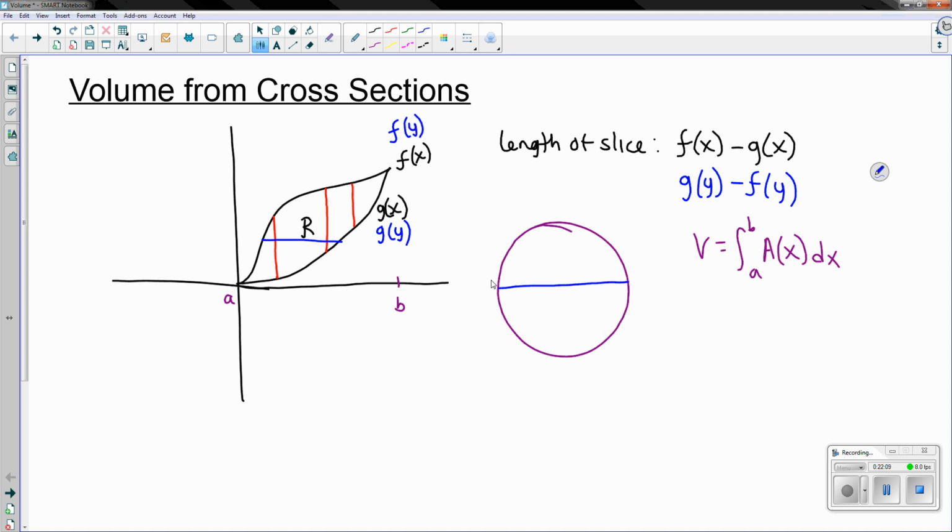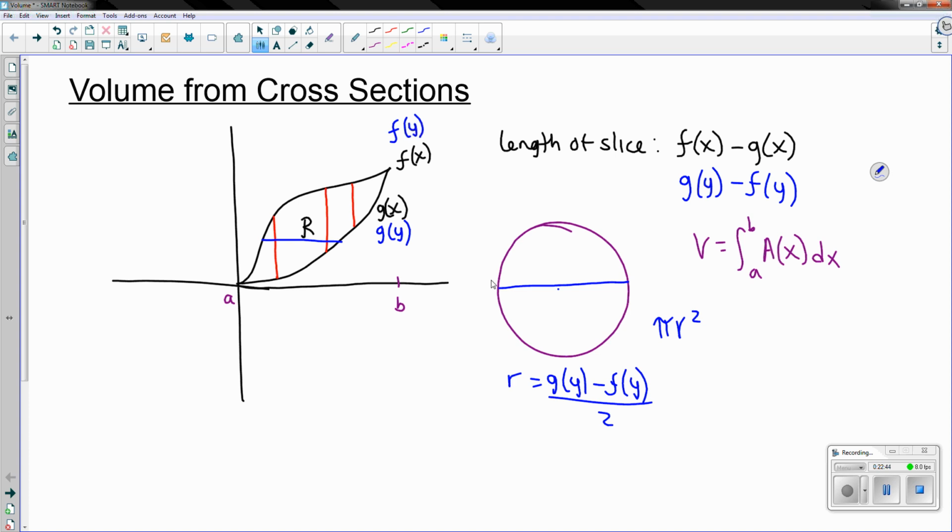We know area formula is what we're after, because that's what we're going to try to integrate, and we know area is calculated by pi r squared. So the radius is only half the length of the diameter, and we know the diameter is equal to the length of that blue line. How do we calculate the length of that blue line? Well, it's the distance between the two curves. But remember, we're integrating with respect to y, so we want our functions defined in terms of y. So if I divide this whole thing by 2, I'll be able to get our radius.